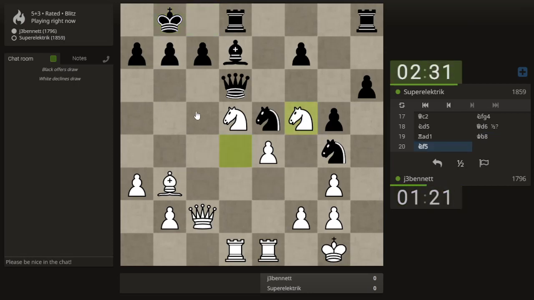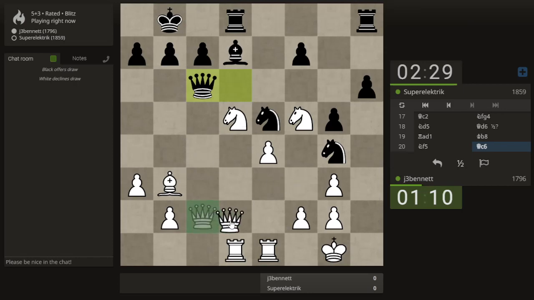I don't know. At least I'll get some discovery with this knight. Now the queen goes there. It's funny how he avoids trades. I mean, offers trades. He was avoiding trades of the minor pieces, but he's offering a trade of the queen. It's funny.